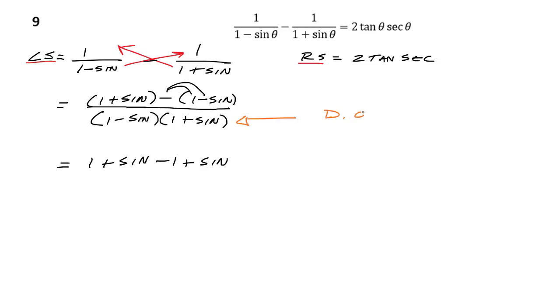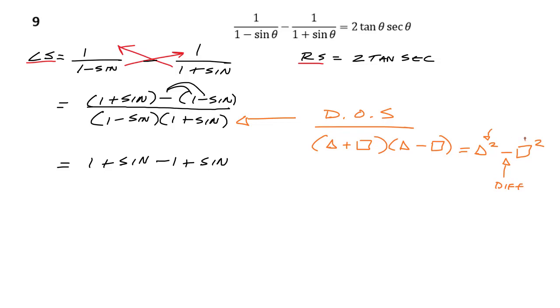This is a difference of squares. So you can multiply it the long way, but what's the shortcut? The shortcut says if you are multiplying two terms by the exact same two terms, except the difference is one's plus and one's minus for the second term, the shortcut is square the first term minus the square of the second term. It's a difference. That's what the minus is. That's the difference part of squares. These are both squared, right? So to get my denominator here, instead of multiplying it in 2 or 3 steps, all I'm going to do is square the first term. 1 squared is 1. Square the sine. Sine squared is sine squared, and subtract them. So that's just our shortcut for calculating that, right?